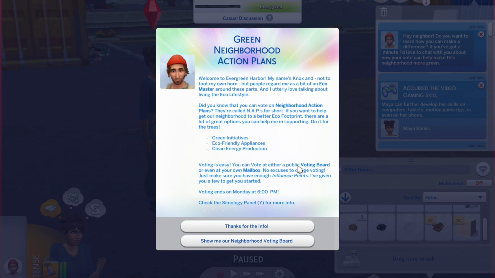Green initiatives, eco-friendly appliances, and clean energy production. Voting is easy. You can vote at either a public voting board or even at your own mailbox. No excuses to dodge voting. Just make sure you have enough influence points. I've given you a few to get you started. Voting ends on Monday, 6 p.m.